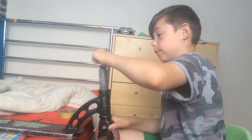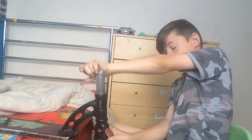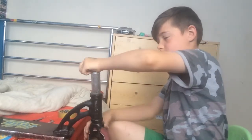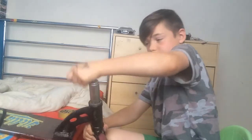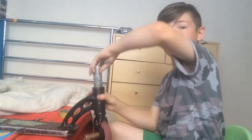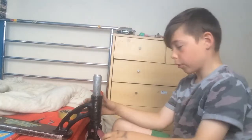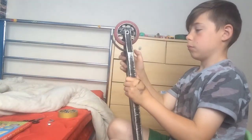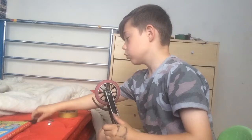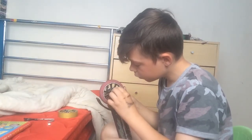Screw this. It's 10 times as fast. Tighten this as hard as you can. I'm tightening mine as hard as I can. Oh, it's tight. It's really, really tight. Spins like a bottle. So now, the back wheel thing back on. So, this, back into the axle.